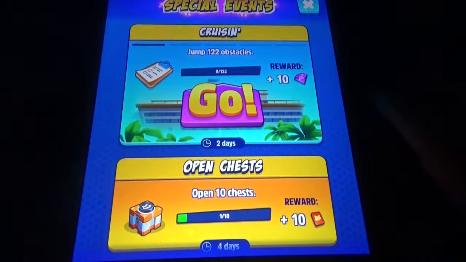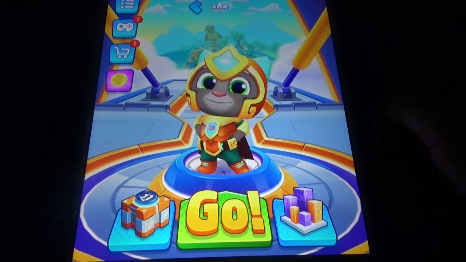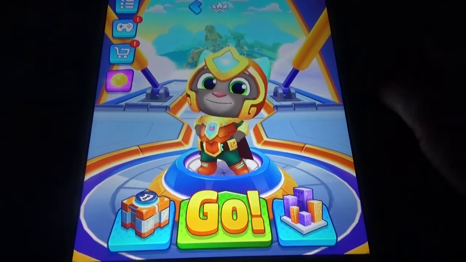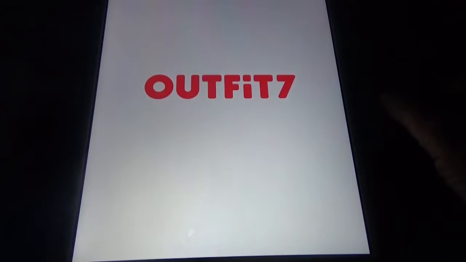So you will get instant rewards by doing these things. You can play normal games, you can select the character you want and all those things. If you didn't build, you can build the things. So that's the biggest game. Coming to the next game, Talking Ben.